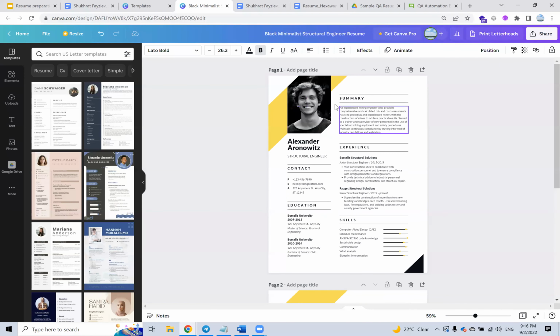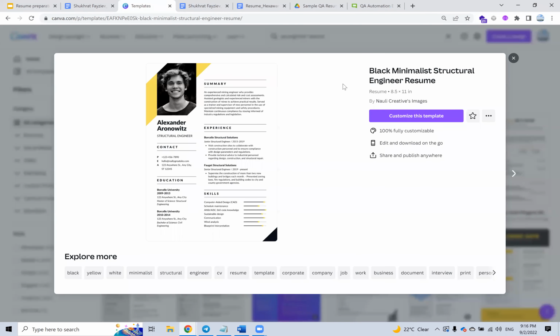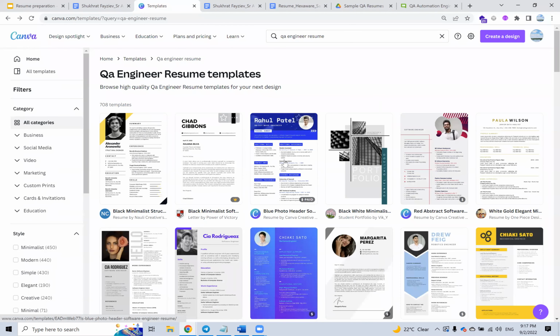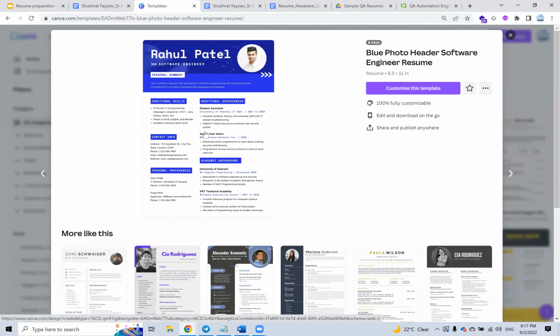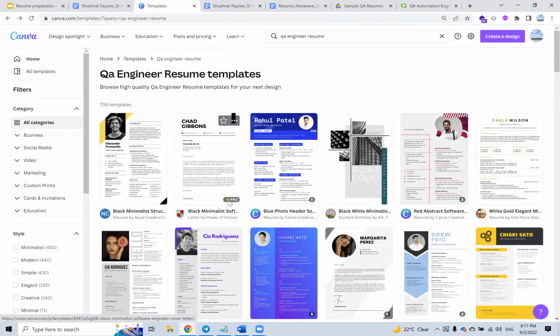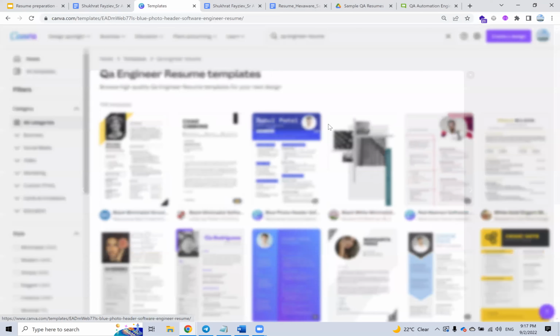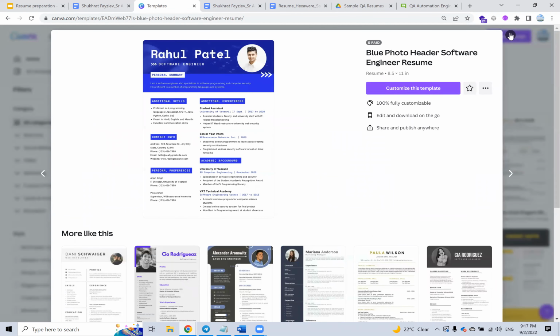So that's a great tool, and it's free. You can use some free templates, and that's awesome. Some of them are paid, so if you want to pay, it's a one-time payment. This "pro" means you have to create a pro account, a paid account, but this paid is a one-time payment. You can pay and buy it if you want.